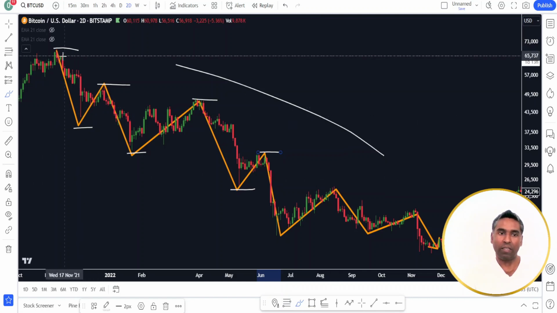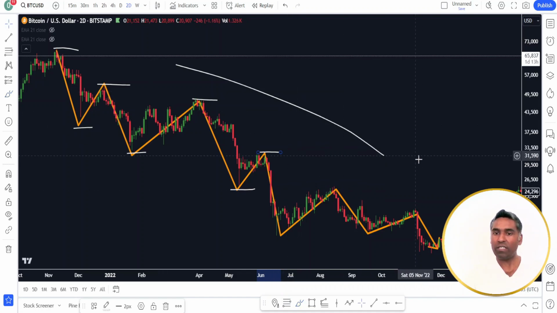So for example, the price was here, it made a low, it made a lower high, it made a low, it made a lower high with respect to this high, and this lower low was with respect to this low. So the price is making lower lows, lower highs, lower lows, lower highs. And if we have this kind of pattern in the price, we know that the trend is towards the downside.